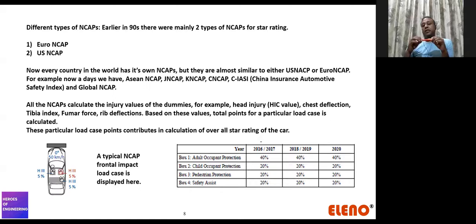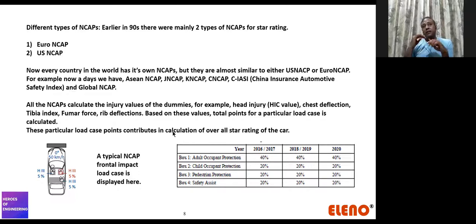And next is the pedestrian protection. Pedestrian protection is when a car is hitting a pedestrian with a slow speed, then the pedestrian should be saved. What does it mean to be saved? It means that when a car is hitting any pedestrian with a slow velocity, it is going to hit mostly in the knee zone of a person. When it is hitting the knee from the side, there is a really high chance that the ligament of the knee will break, the joint between two bones, the femur and tibia. That will break.